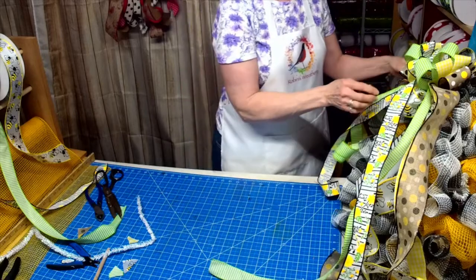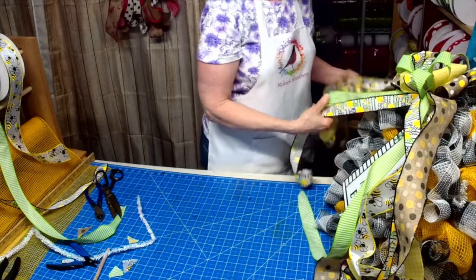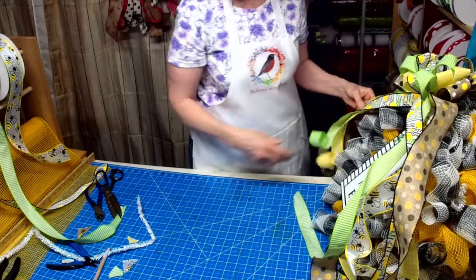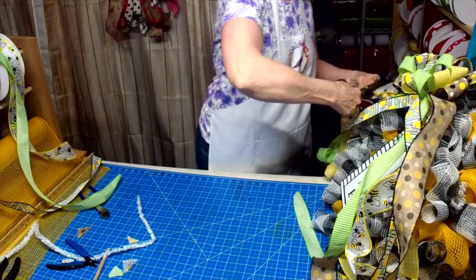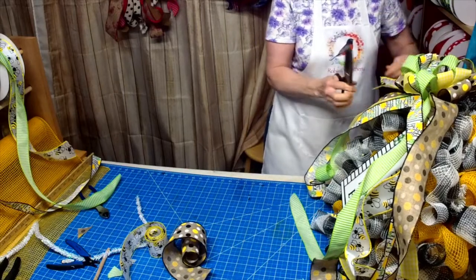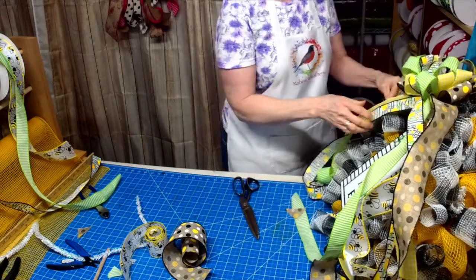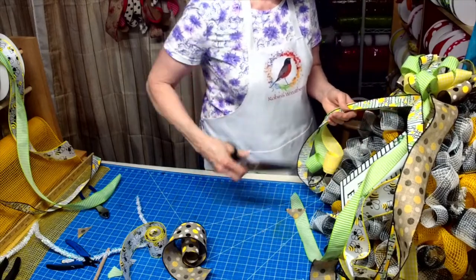I'm not. It's too much. So I'm going to chop it. Make some smaller revisions here. Don't know until you try. So, we're going to make these small, very small. And we're going to do the same to these.